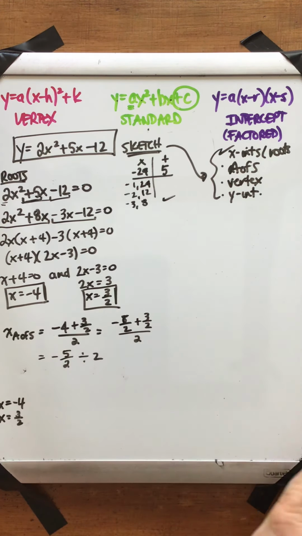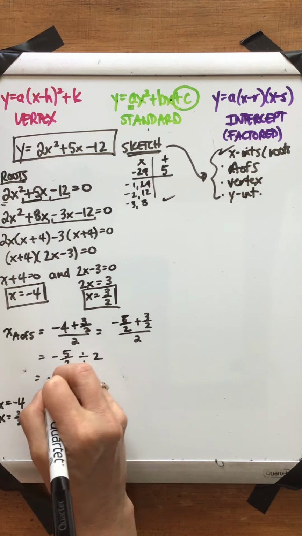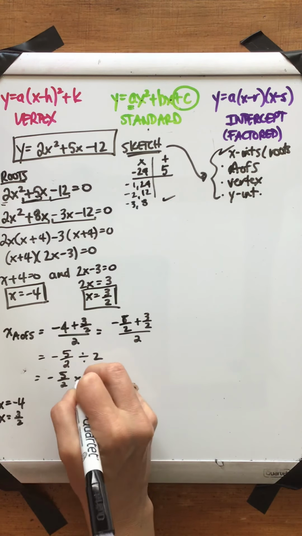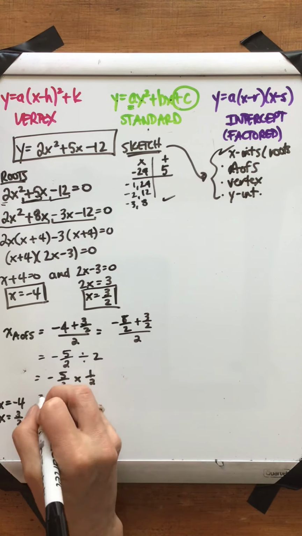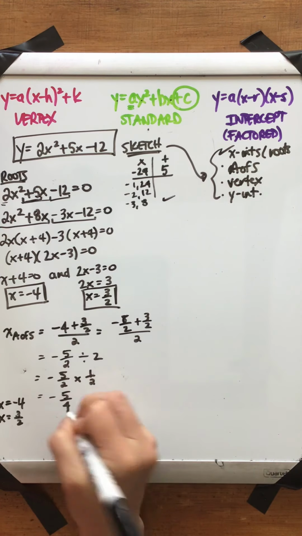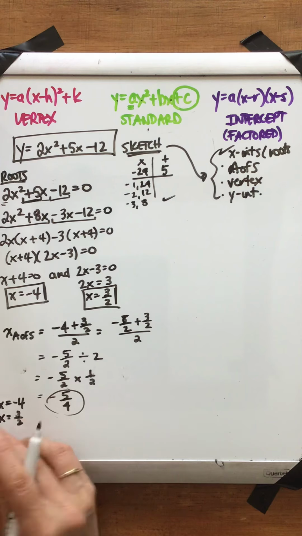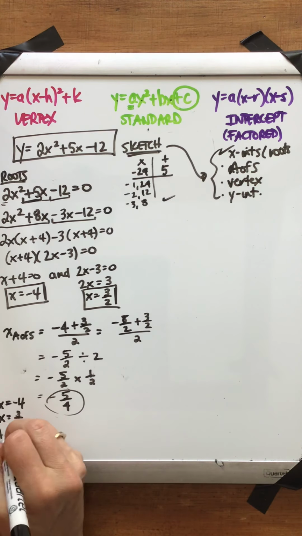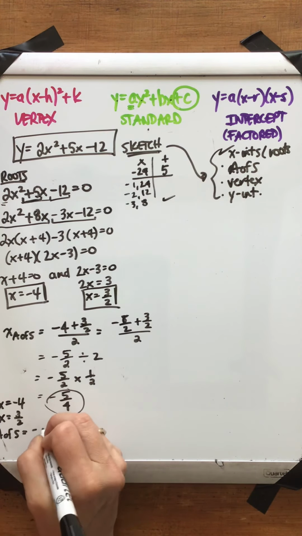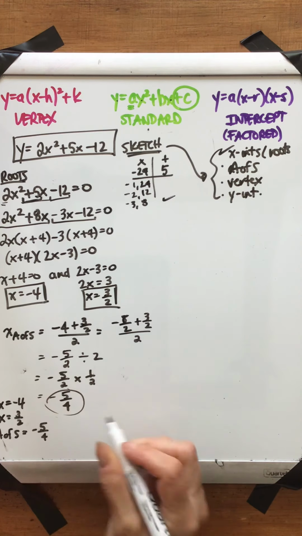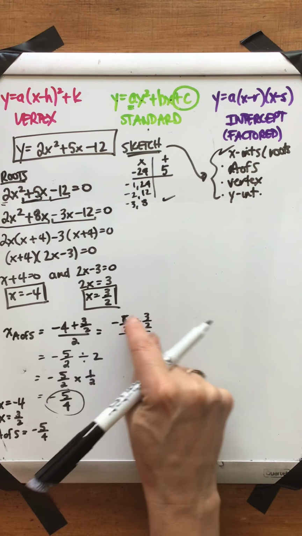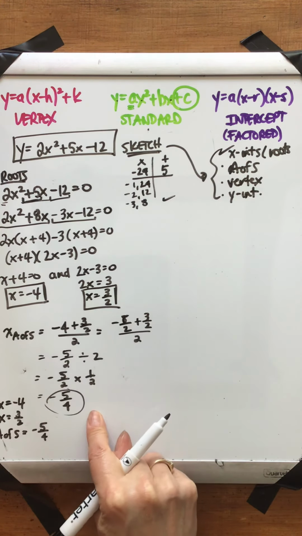Notice what I just said and how I wrote it, which is the same as negative 5/2 times 1/2, or negative 5/4. Okay, so again, I'm going to add this here, that my axis of symmetry, I'm going to call it A of S, is negative 5/4. Now you can see that when these are not integer values, this works, but it's maybe a little bit more work than maybe if we use our new tool.